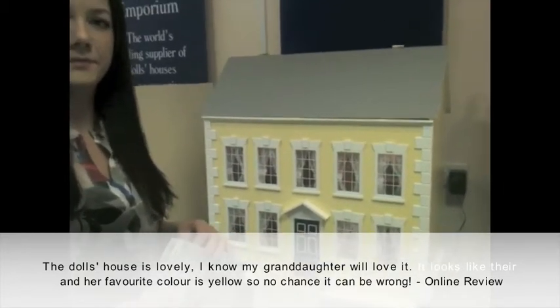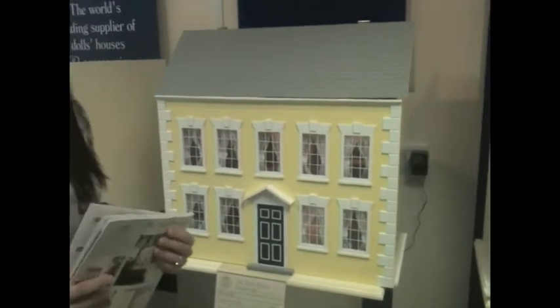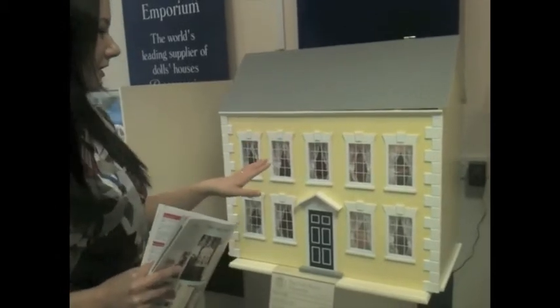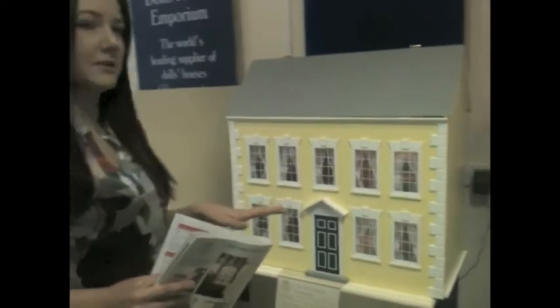Okay, and does it come in any other colour? Could I have it in pink? No. No, okay. I'm sorry. Unfortunately, it comes in one colour. It is a nice yellow, though. Yeah, well, we've chosen it to be in keeping with the style of the house.